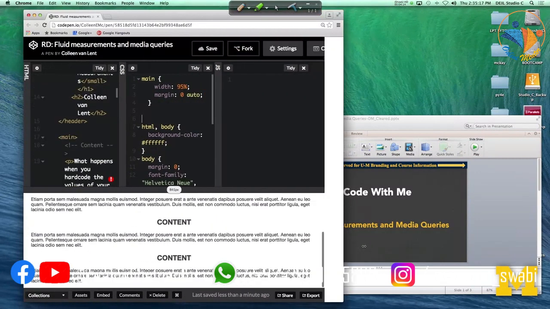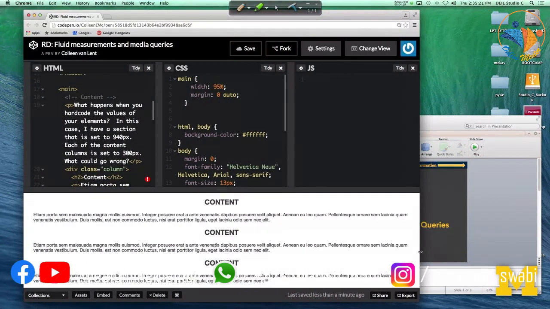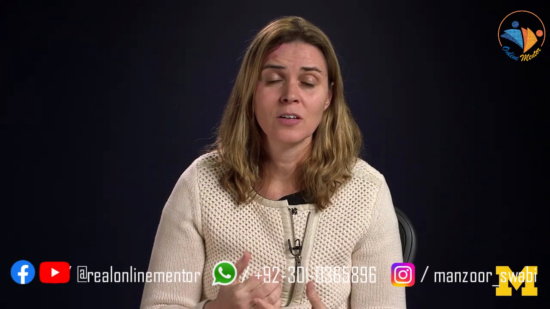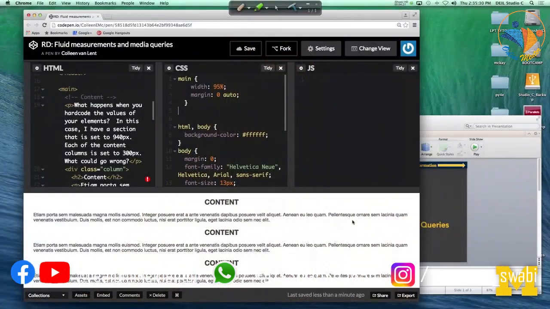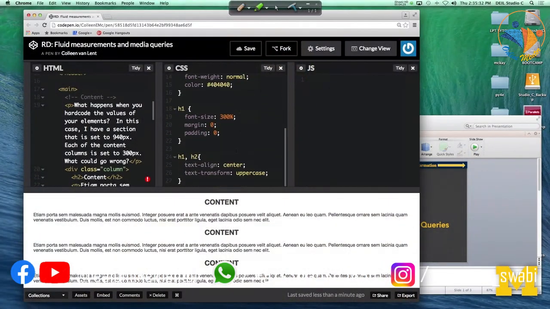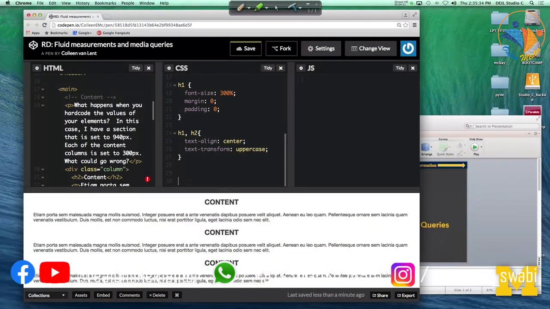Now the question is, how do we go from a single column to 3 columns as we get bigger? And the answer is to use media queries. So I'm going to scroll down to the bottom of my CSS, and I need to add some code. How do we make a media query? Don't forget, it's all about putting in that type and that breakpoint.